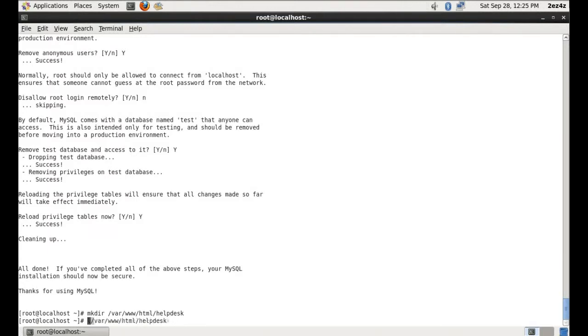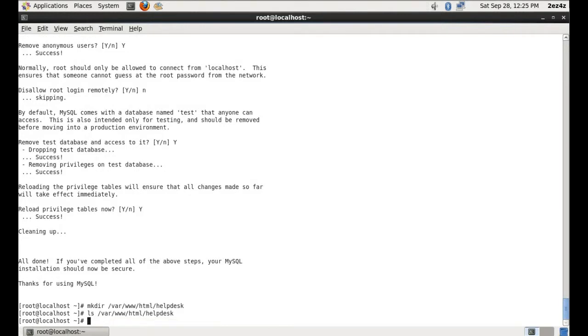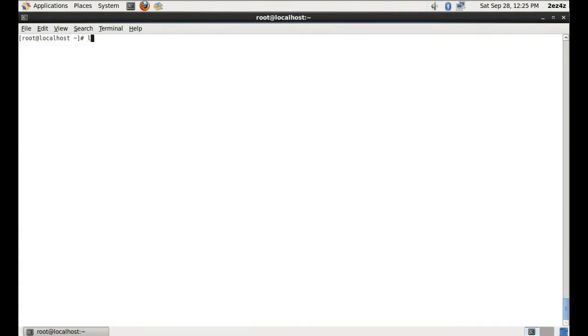I'm just going to ls the directory, and as we can see, there's nothing in the directory that we just created, help desk.